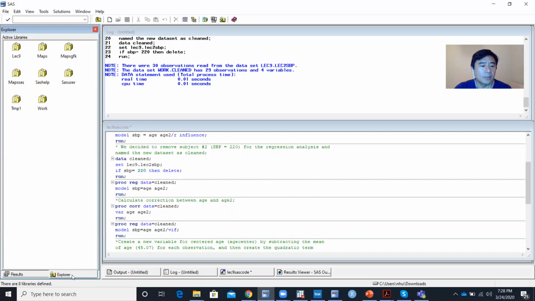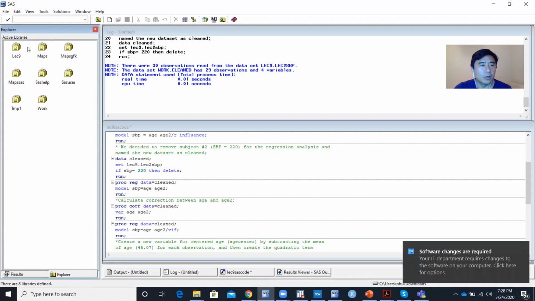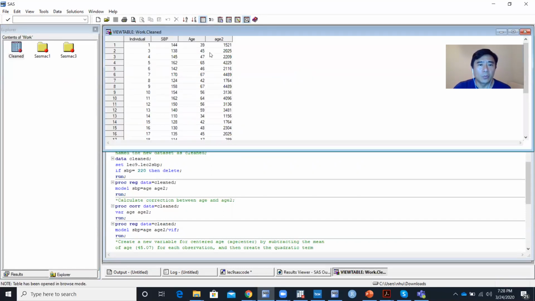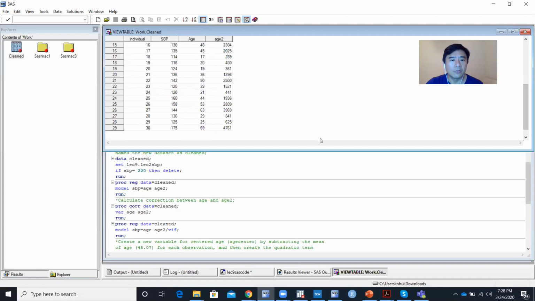So if you click on the Explorer, you have a library which stores the original data set like LAC2 SPV, and the clean data set is saved into the work library. So this is a new data set. Here we have a total number of 29 observations because we removed the previous record number 2. So you can see there's no individual number 2 in this data set because that's an outlier.